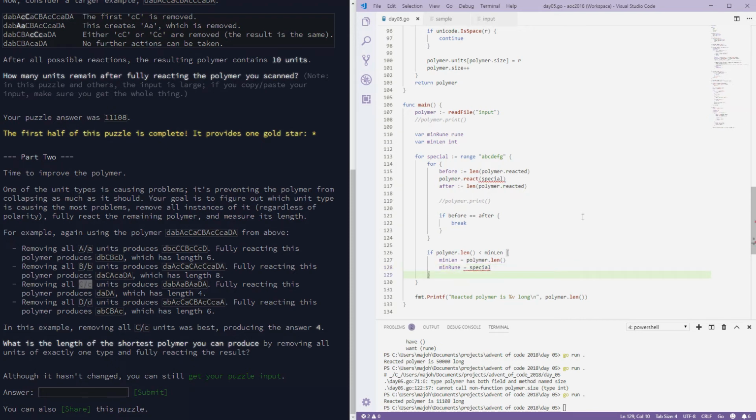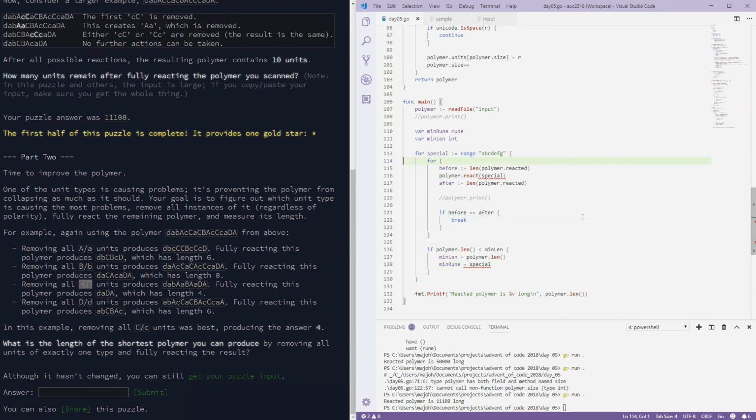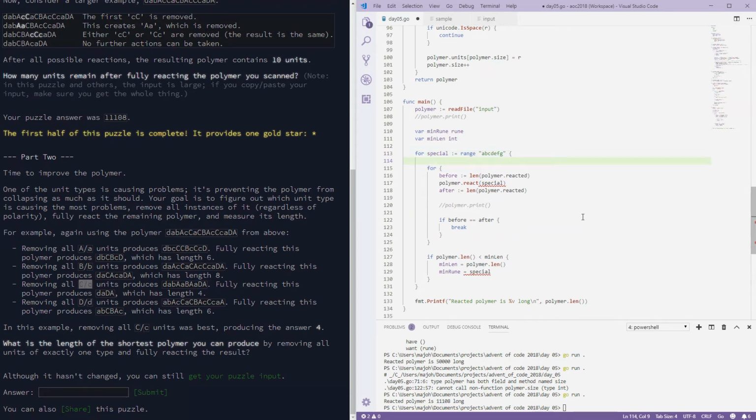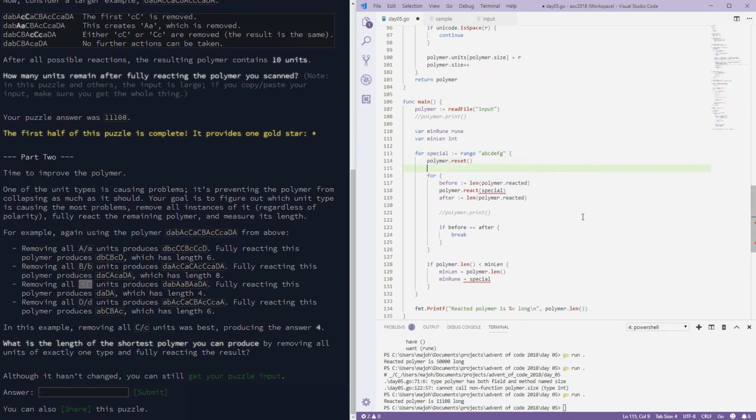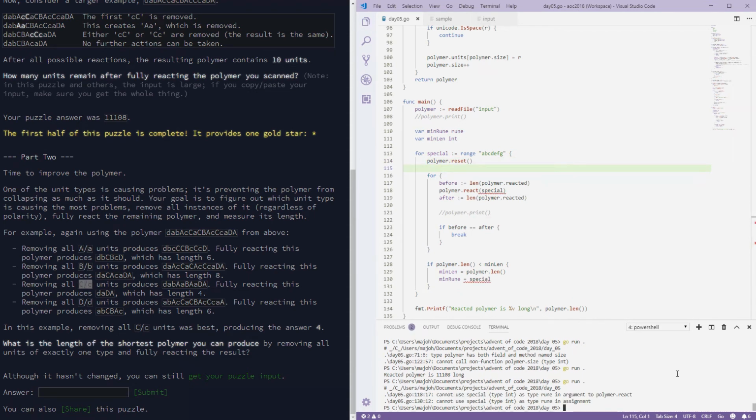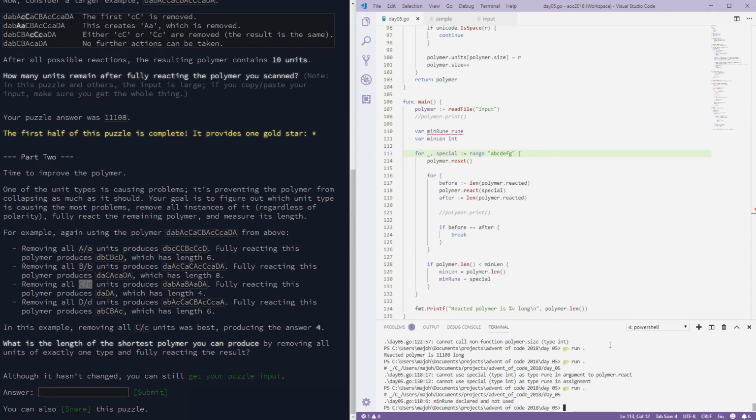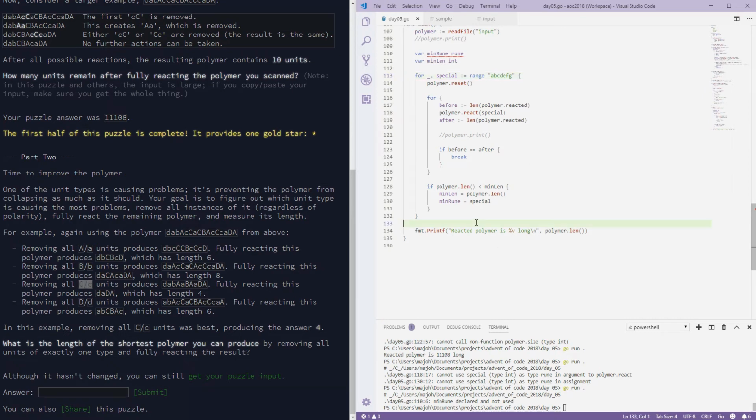And then I suppose we need to reset it as well. But that's up here. Can I just type special, type int, because of the range? Minimum declared and not used.